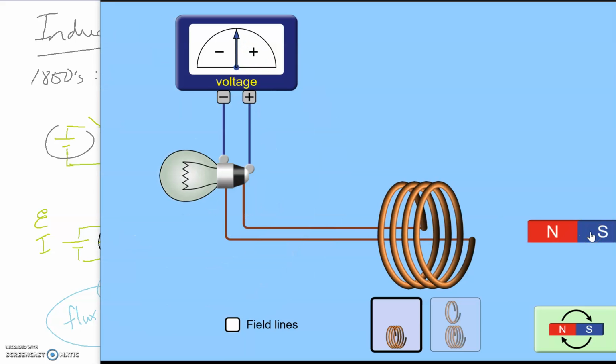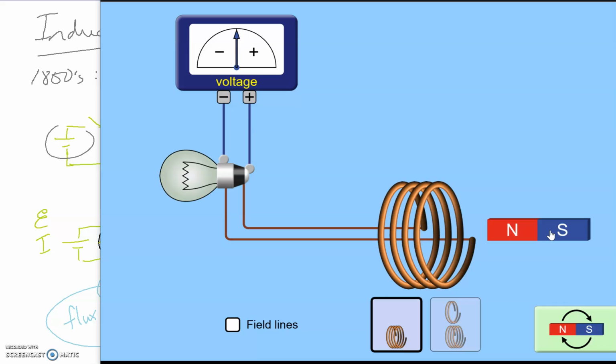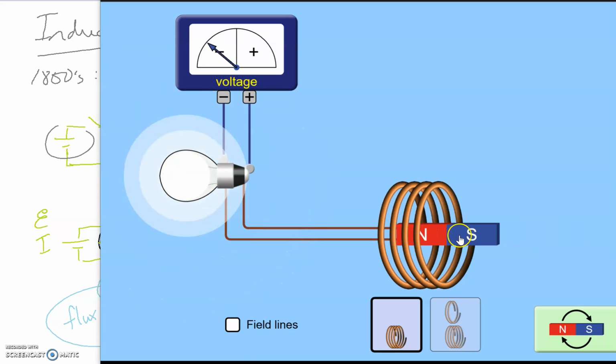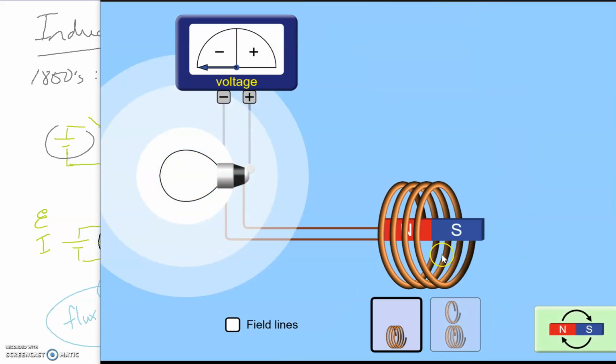And if you notice, if you watch the needle, it goes to the left when I put the magnet in. It goes to the right when I take the magnet out. You get opposite effects. Even if I go through, goes one way, goes the other way. Okay, so it's all about changing the flux. Okay, so I can even take the magnet and flip the magnet. There, flip the magnet, changes the flux because the magnetic field is changing direction. So it's all about changing the flux.